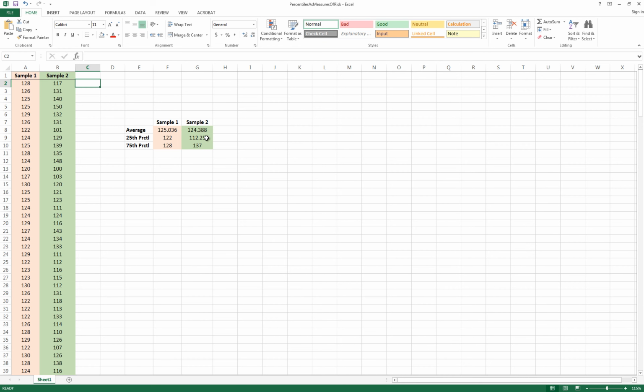In other words, in 25% of the times, it is possible that we make less than $112.25, or whatever the units are. And also, it's possible to make more than 137 with a chance of 25%. But in the other sample, in the first investment option, we'll see that the variability is much less. So that's basically what we mean by saying that the percentile values give us some information about the risk.